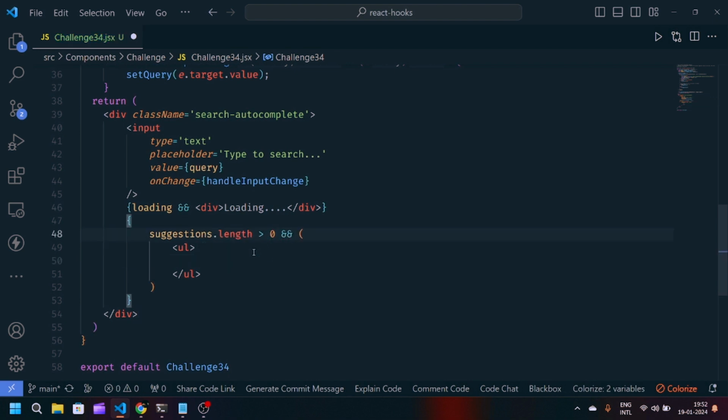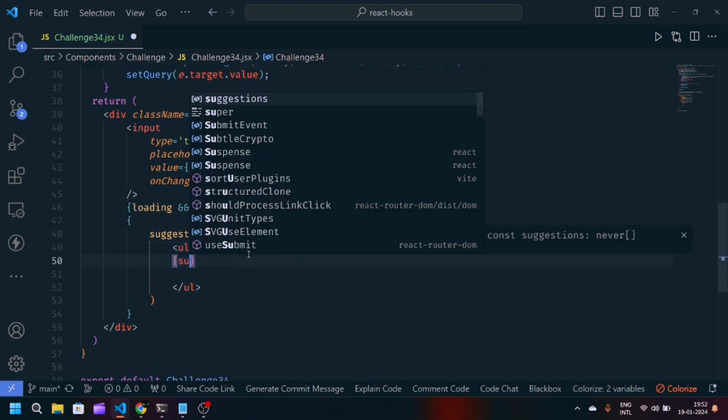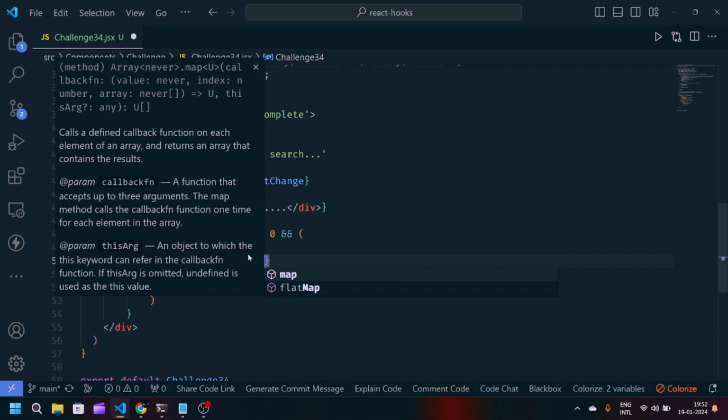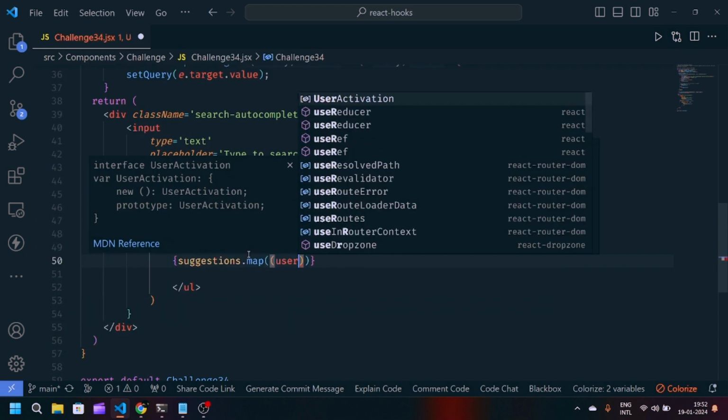So if it is greater than 0, then only we will show this UL, and inside we will pass suggestions.map with user.